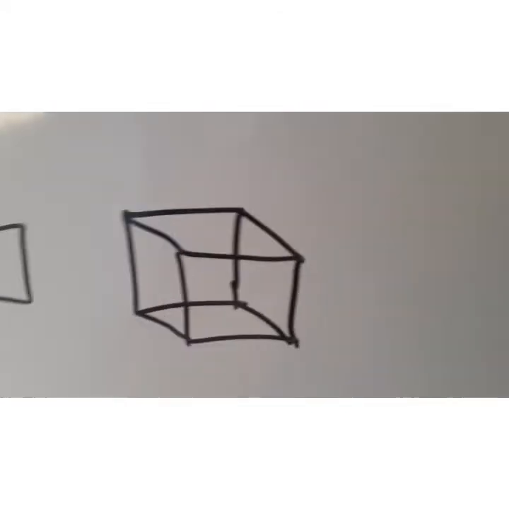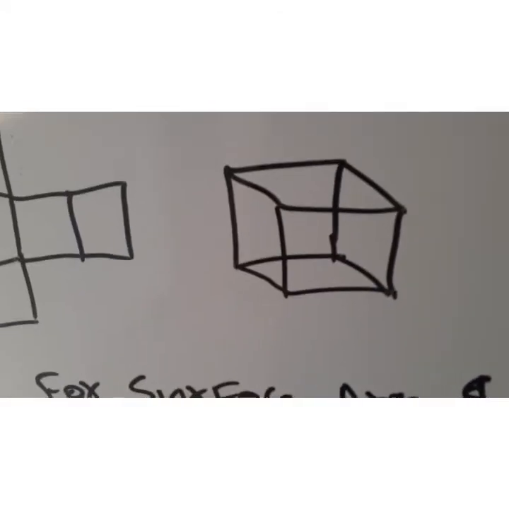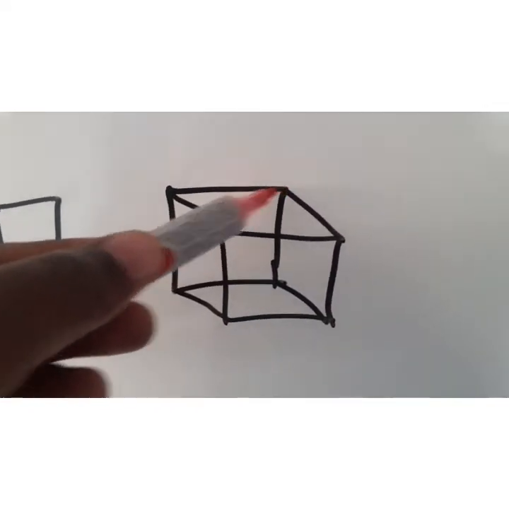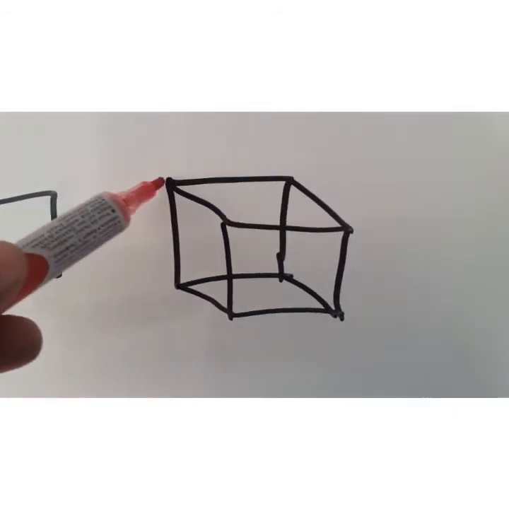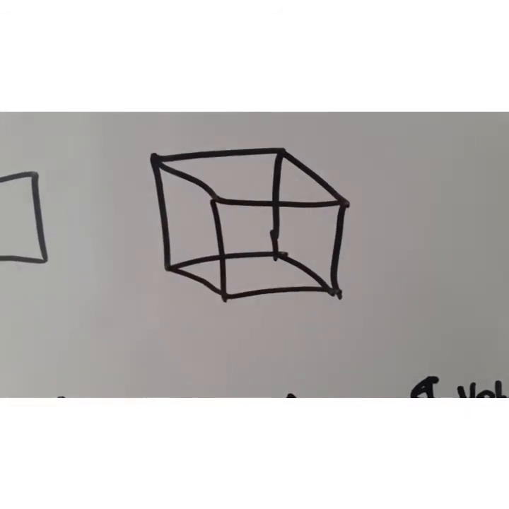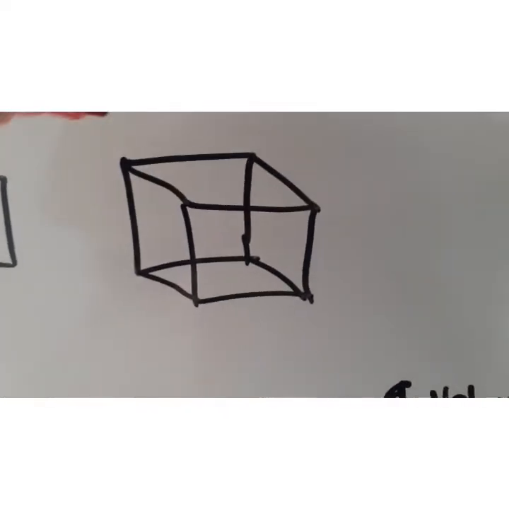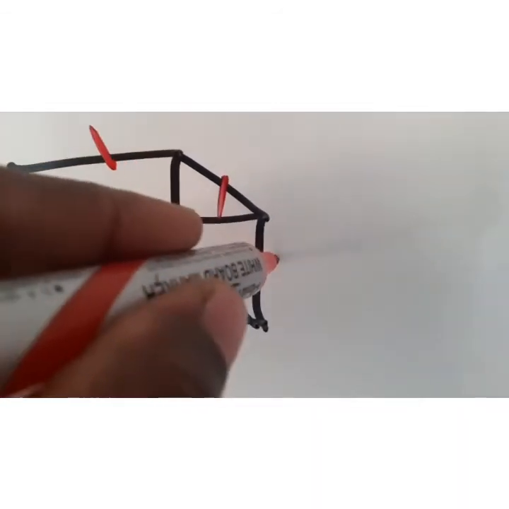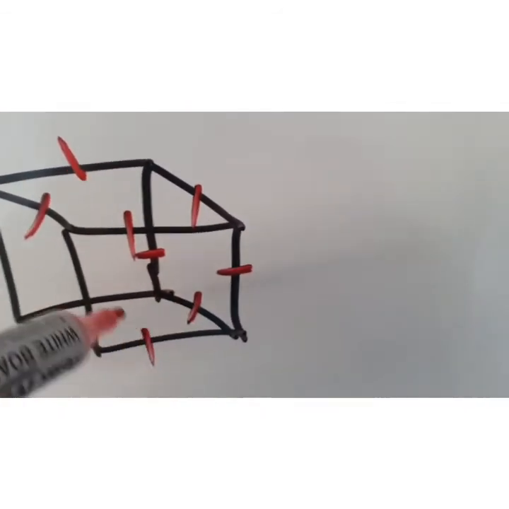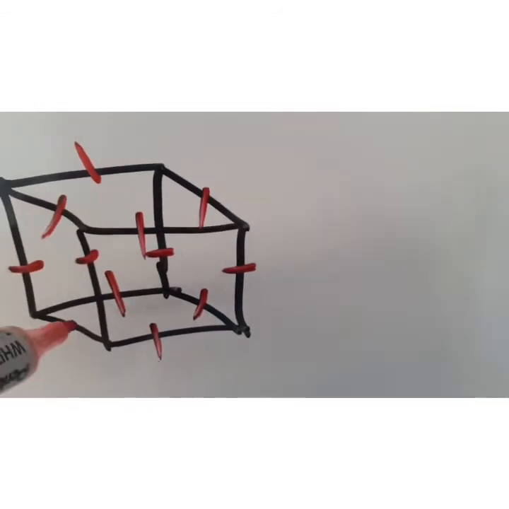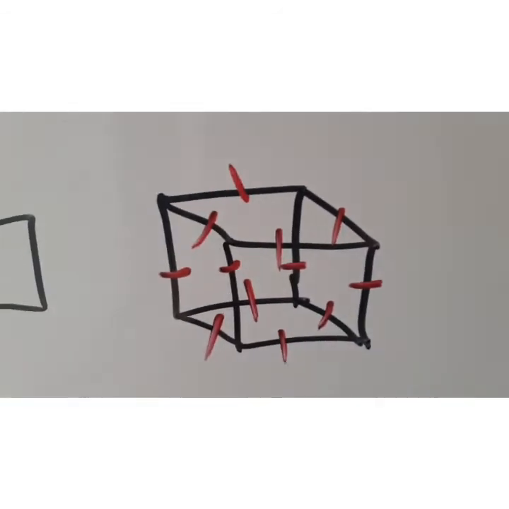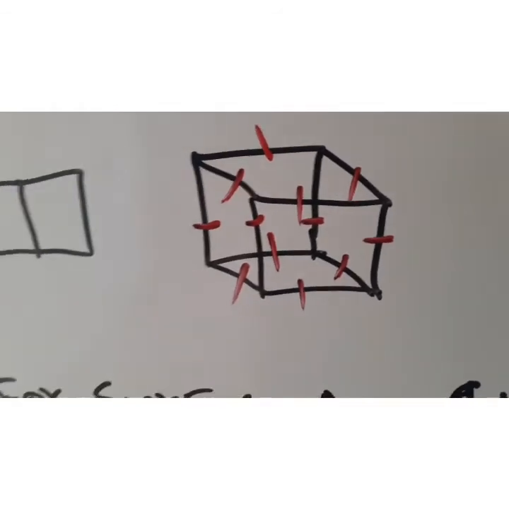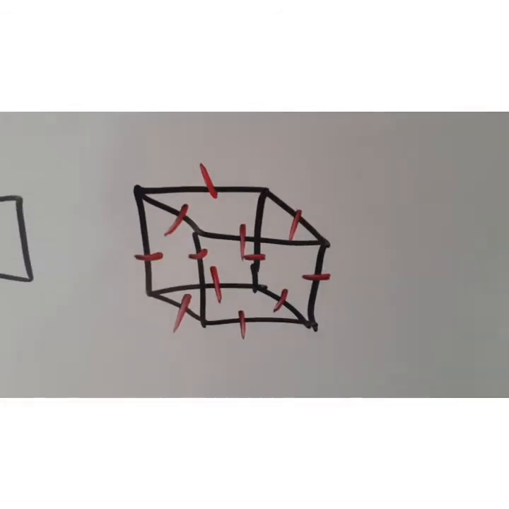So you get an idea what an edge is. But normally we'd give you a 3D shape and ask you how many edges there are. You notice it is the line that joins two vertices, right? These points here are my vertices. So it means I will have 1, 2, 3, 4, 5, 6, 7, 8, 9, 10, 11, 12 edges on my square there. Okay, before I continue, let me explain to you vertices.